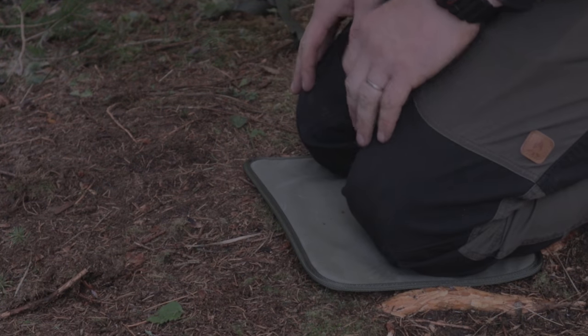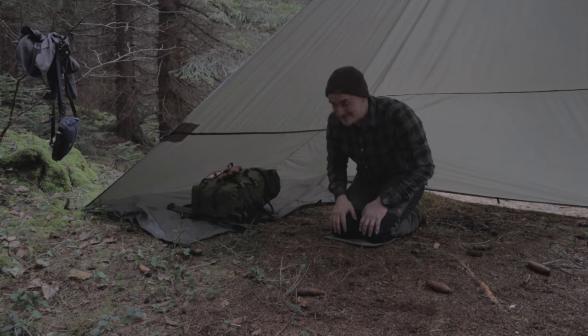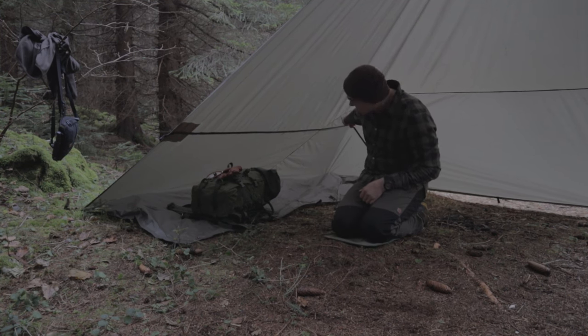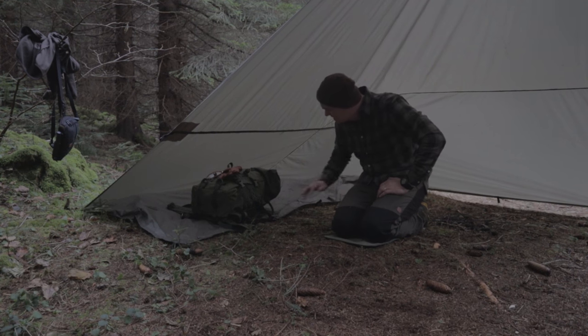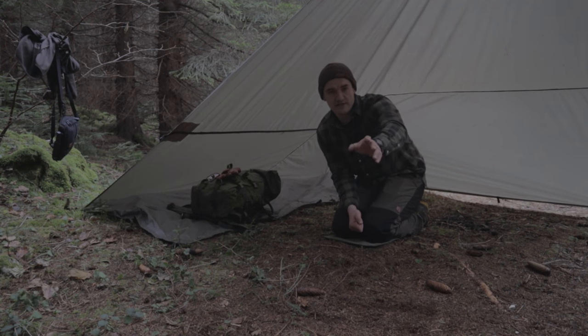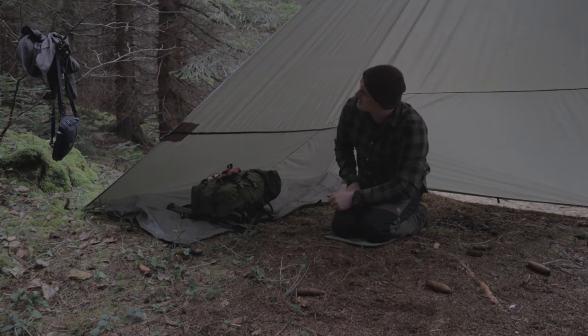This thing, it's so simple, but it's pretty useful. No wet knees. Okay, shelter is up. I took this loop here and put it on a tree. I have a bit more space for my dog, for example, and for my gear here. Over here, I'm gonna place that wood saw. And somewhere where you're standing, I can light a fire for the night. So far, this is very good.